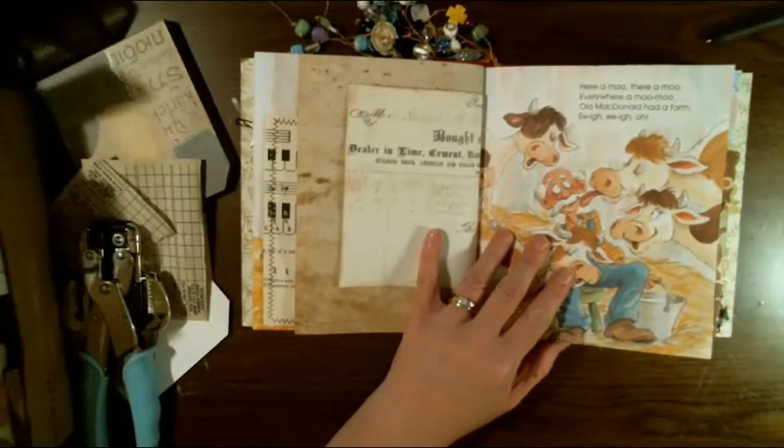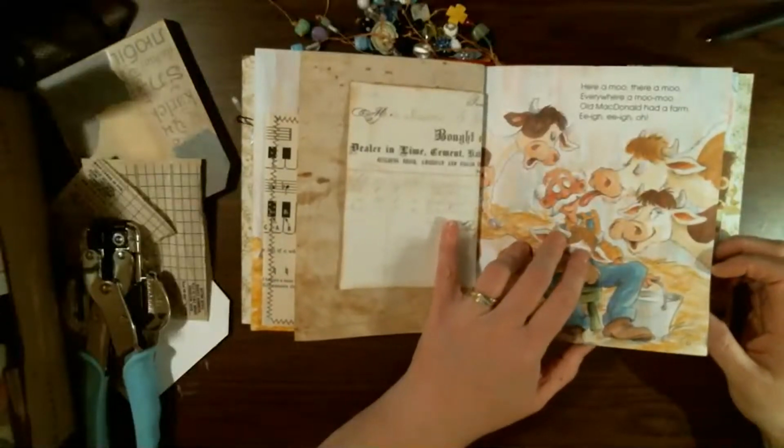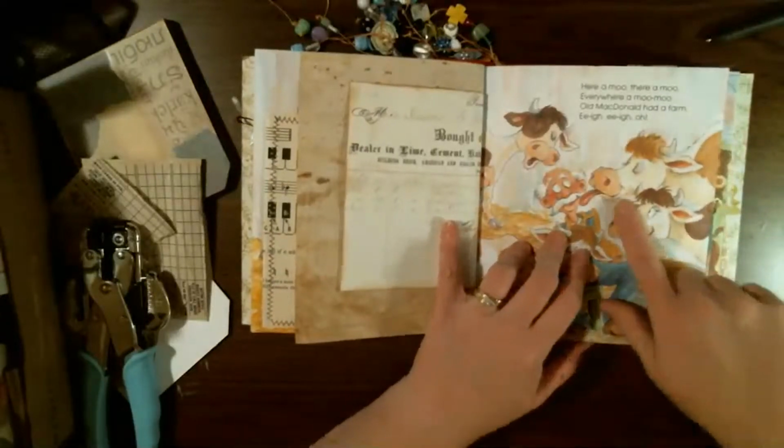Those are the best babysitters sometimes ever. Oh, I'm sorry, this book makes me giggle. The cow licking the farmer is so funny.